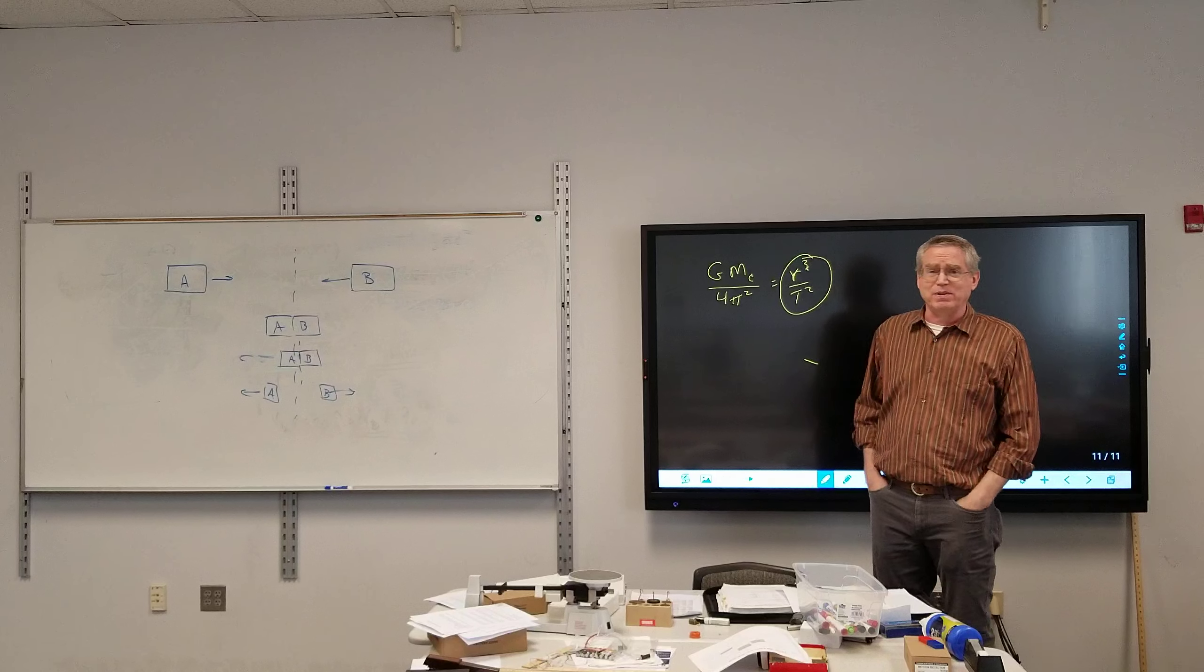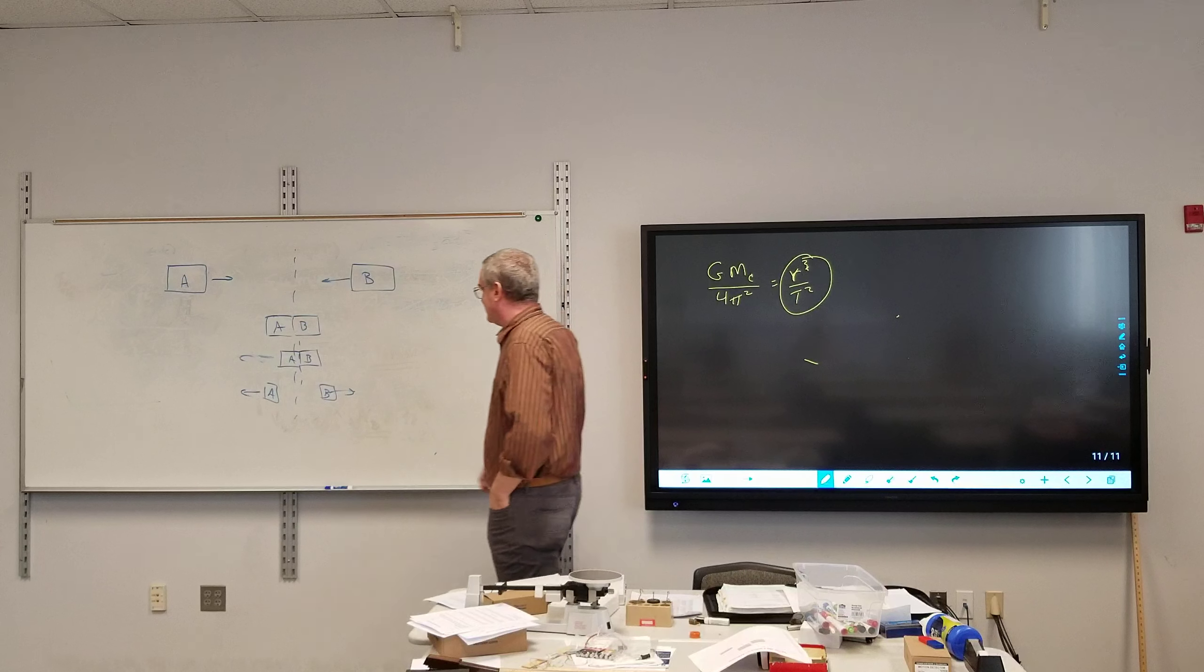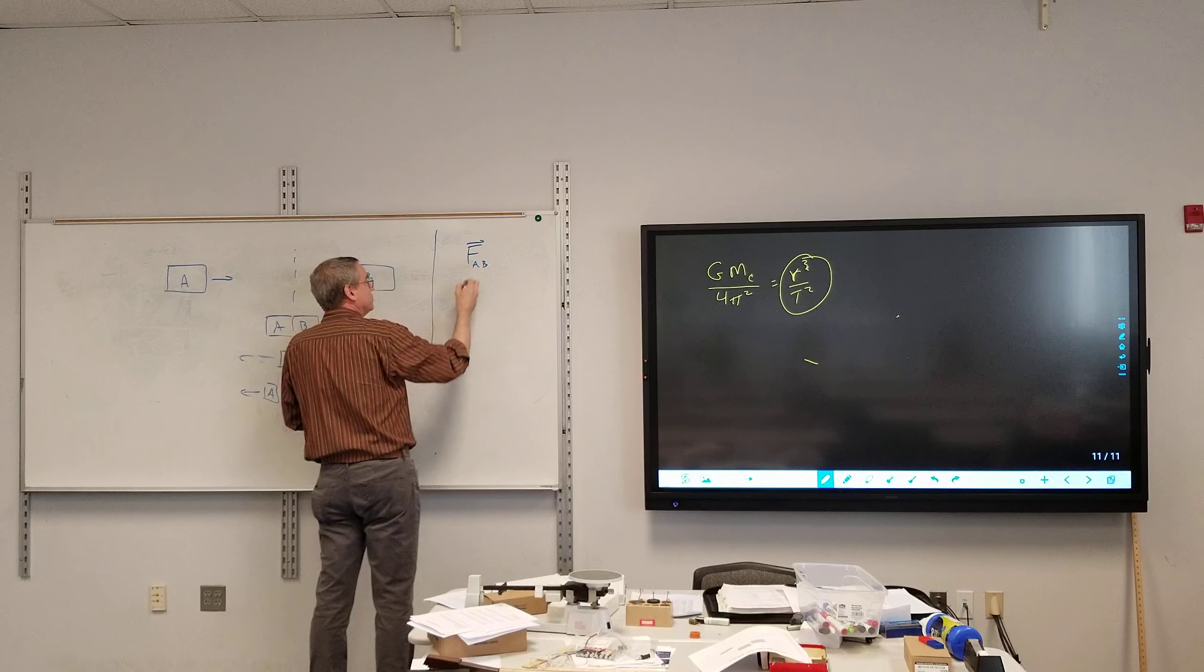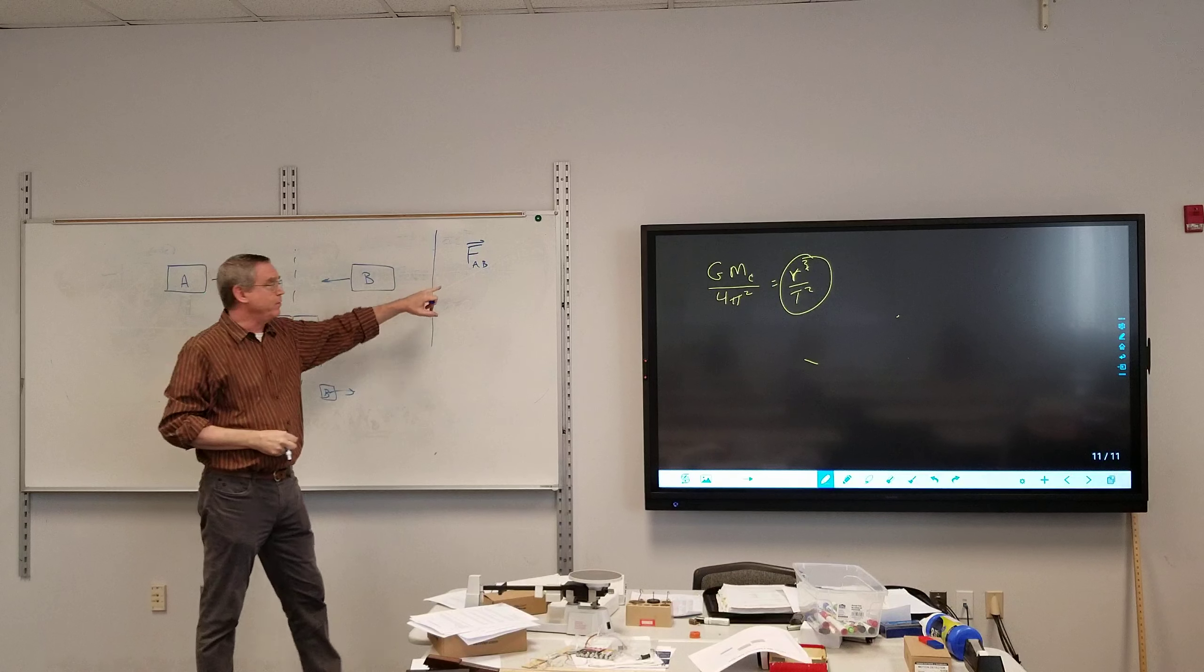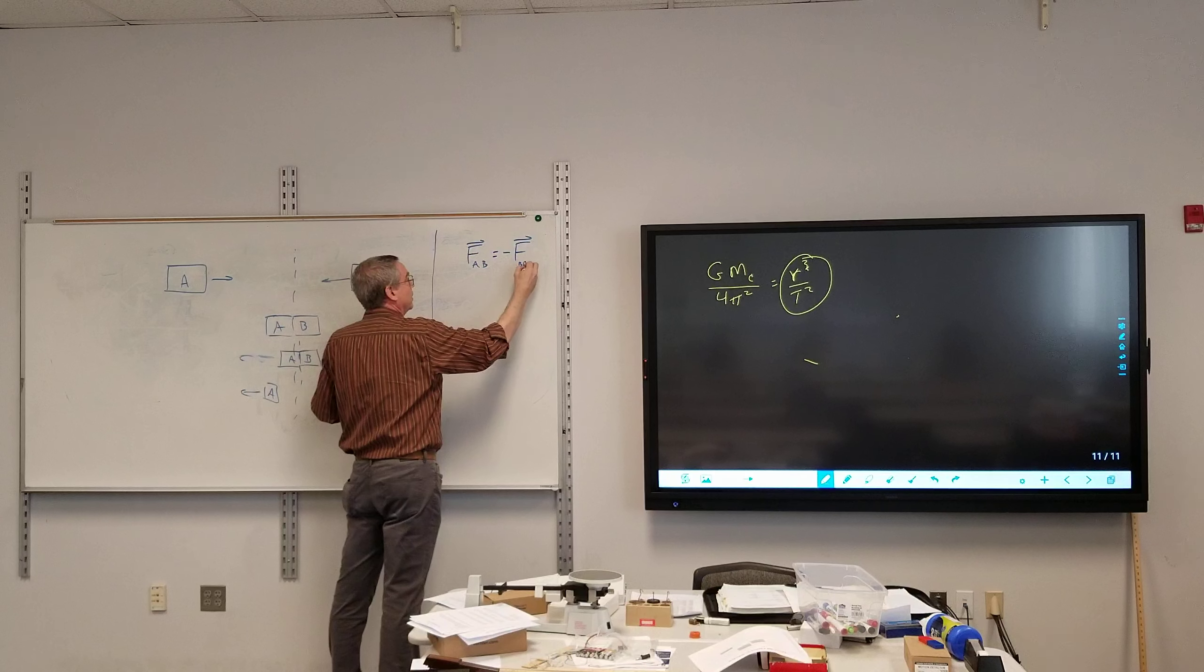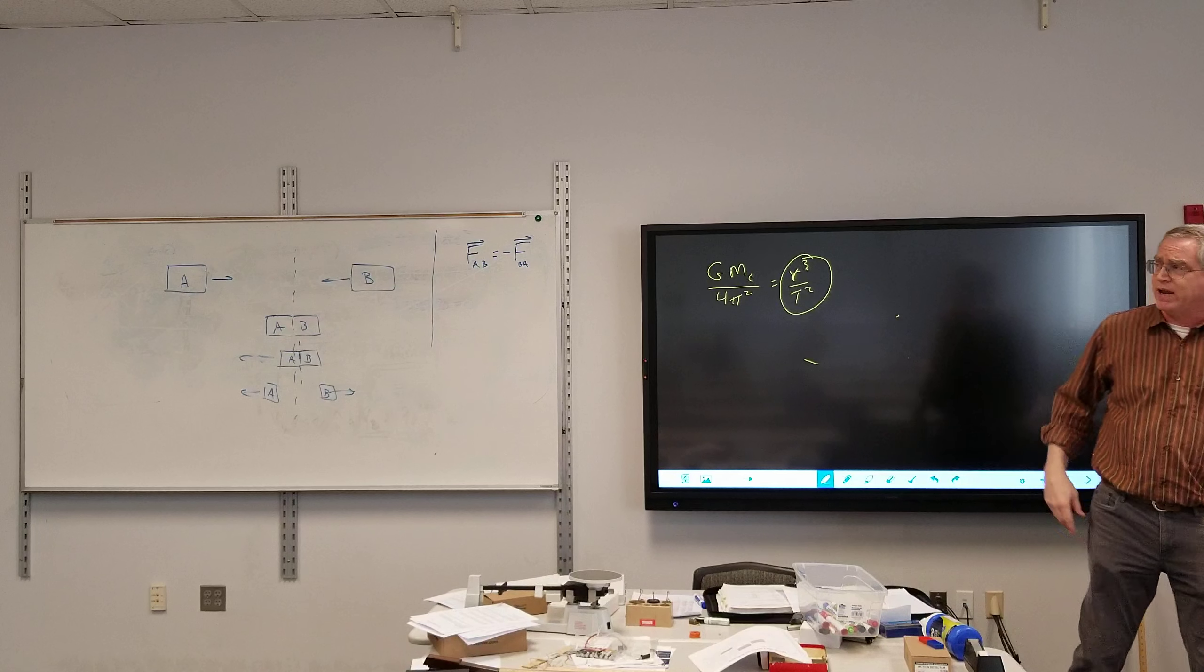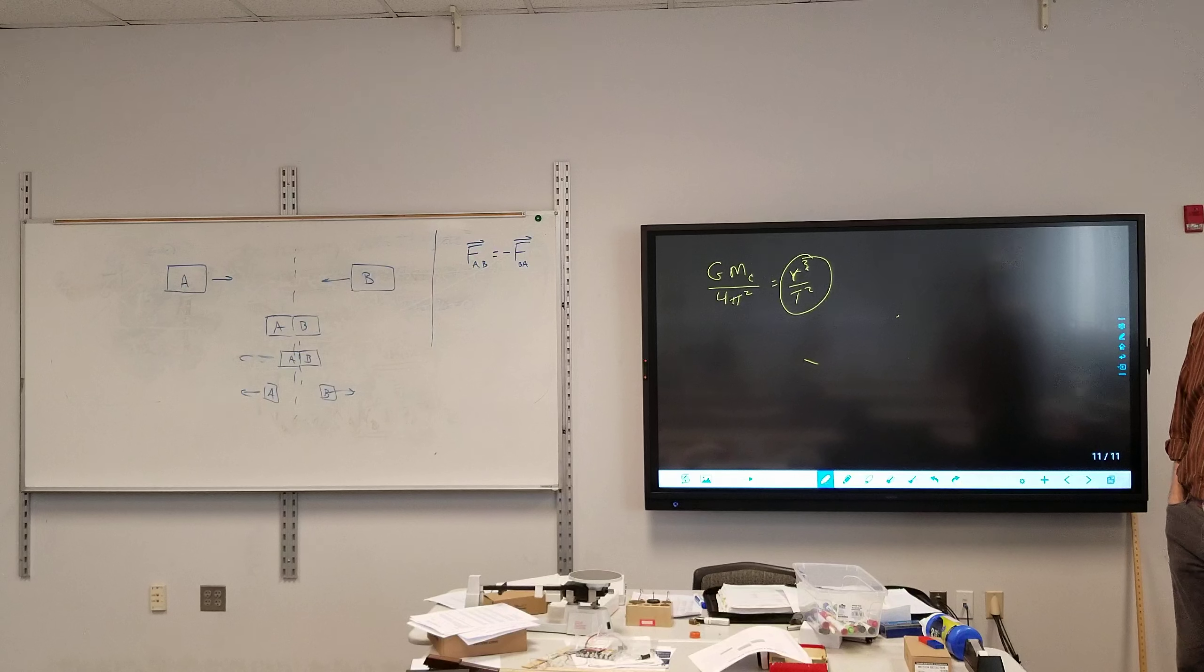The magnitude of the force. There we go. Magnitude. Because the forces can't be the same because they're pushing on each other in opposite directions. So magnitude of force is the same. I'm going to write that in shorthand notation. The force on A from B, so the first letter is the receiver, the second one is the source. So force on A from B is equal to the negative force of B on A. The magnitudes are the same. The directions are opposite. That's the minus sign there.